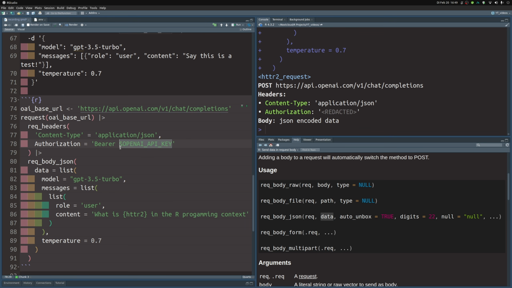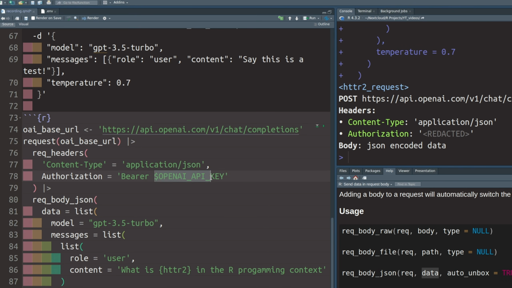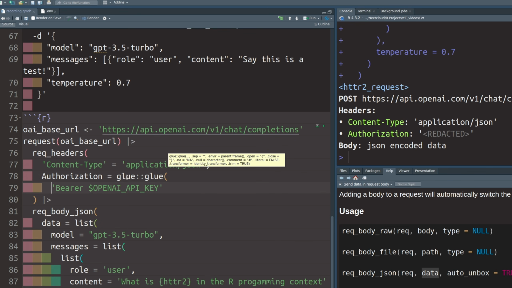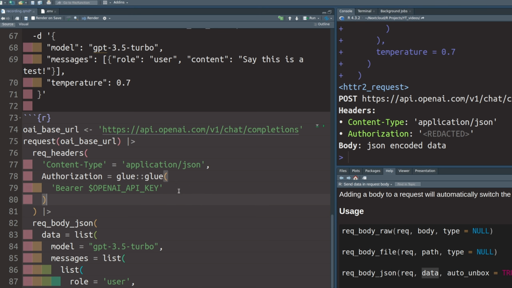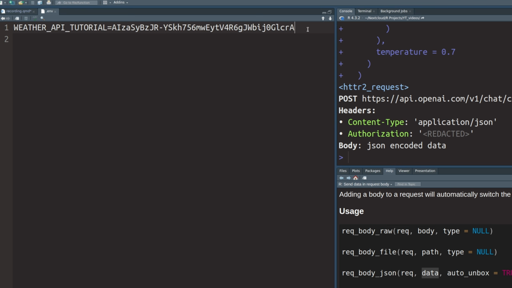So now the remaining thing we need to do is to replace this stuff here with an API key. So let's use the glue function so that we can insert an API key here. And then let's use code in here. And there we use Sys.getenv. And let's say that this should use a code that is OAI API key. We haven't actually defined this key yet. We haven't set this up in our .env file.